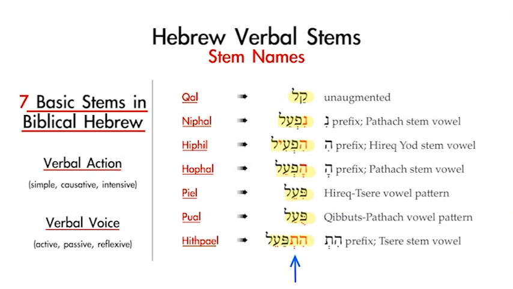You'll also see that the names of the stems have features highlighted in red. Those are the features that make those particular verbal stems work. For example, if we look at the nifal, we see a noon hireq prefix and an A-class vowel under the ayin, and those two features identify the verb as nifal. So it's important that you memorize these names in English, not necessarily in Hebrew, because they'll clue you in on what those verbs actually look like when we see them in context. One more time there, the kal, the nifal, the hifil, the hofal, the piel, the pual, and the hithpael. Those are the 7 basic verbal stems in Hebrew, and they encode verbal action and verbal voice.